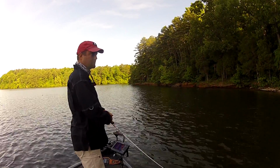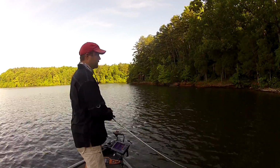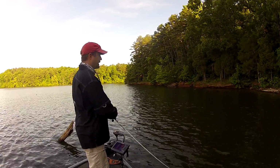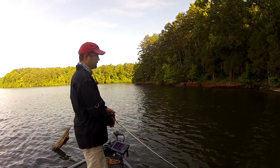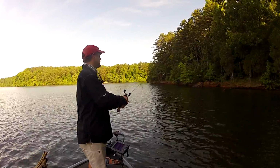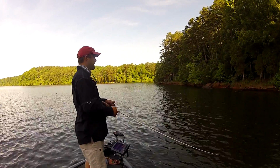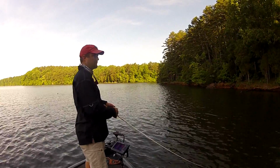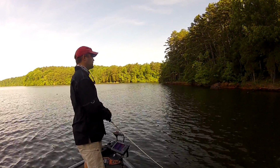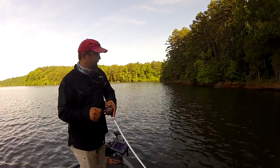The only thing missing is bass that are willing to chase or grab a spinnerbait. So I'm just trying to figure out what mood they're in. But you want those low light conditions. You don't want the bass to get a really good look at your spinnerbait. You just want it to look like baitfish swimming in the water. When I make a cast out, I usually let it sink just out of sight. I don't like to see the spinnerbait. For some reason, I get more bites when it's down a little bit deeper, a foot or so out of sight. Just like that.